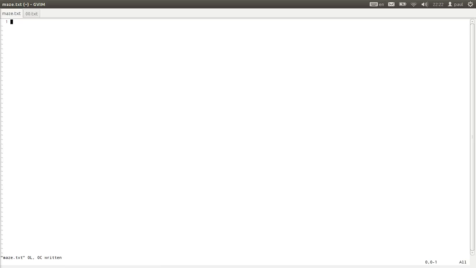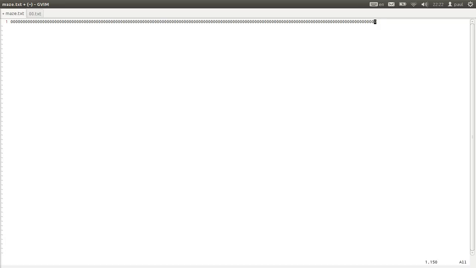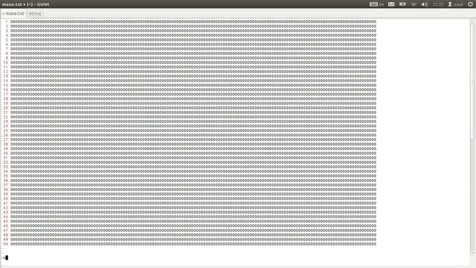So for example, if I want 150 columns, 150 cells and 50 rows. Remember that I'm going to call these cells, and we signify each cell by row and column.